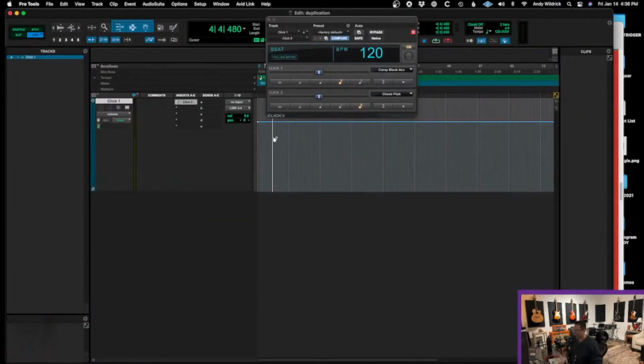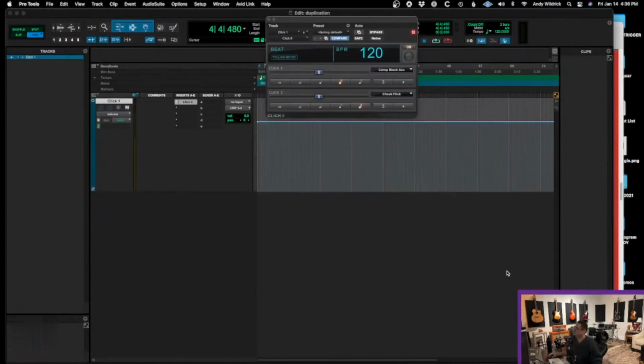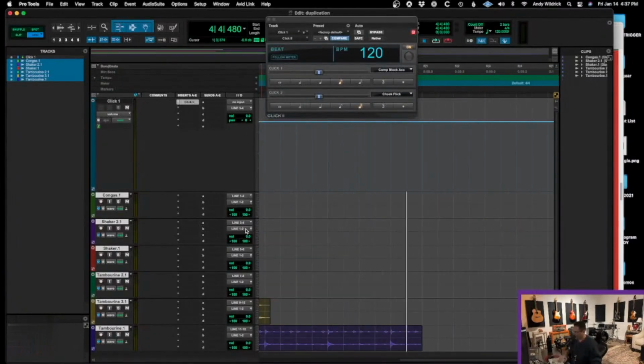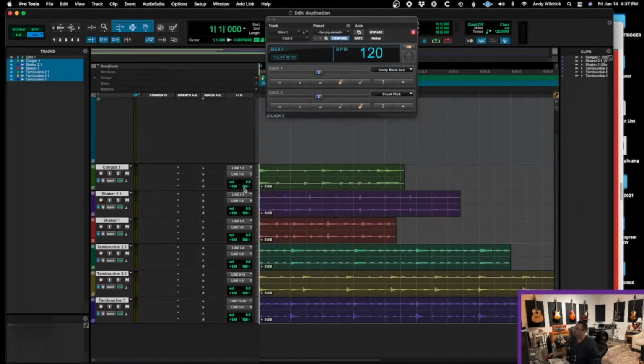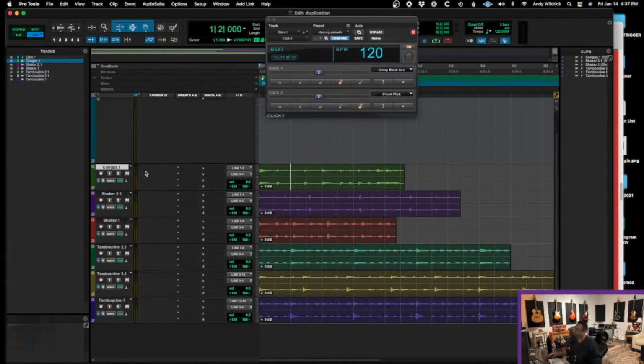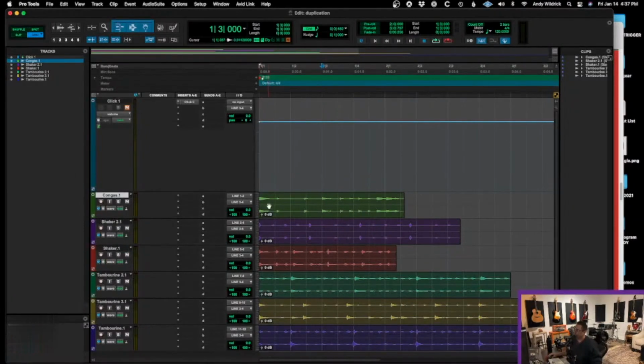So let me bring in a few files here. So we know that we could, zooming in, R and T this time, change the output of all these to 3 and 4. If I hold Option and I change the output of one, it changes the output of all of them so you can hear them. Let me see here. Shouldn't have been hearing all that. Oh, it was the click track going crazy. Let me mute the click track, and I want to hear just these congas.